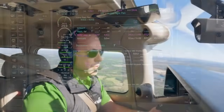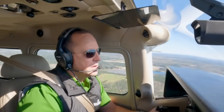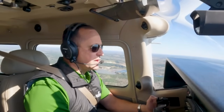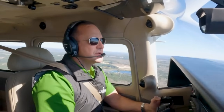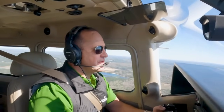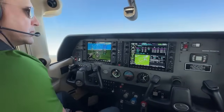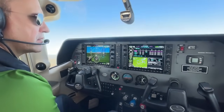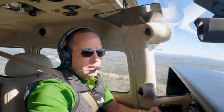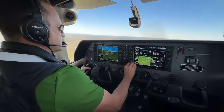Well, some airports and some runways don't have approaches to both sides. Some airports don't have instrument approaches, or they might only have an instrument approach to one direction or one side of the runway. So what they have now is called the visual approach. So I can go to procedure, select a normal approach, select the visual for runway 2. We can set minimums if we like, and load that.